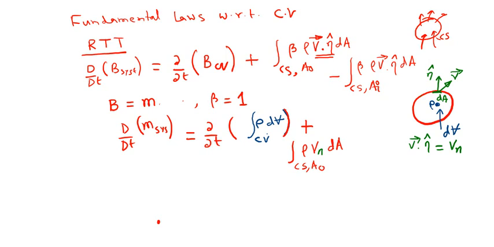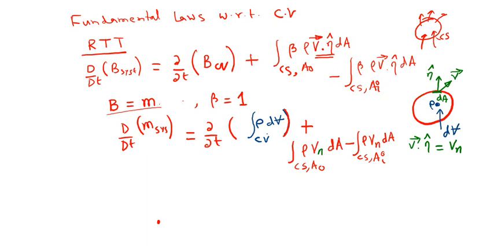The area through which mass is going out, and a negative term will be there, and that negative term is simply rho vn dA, but now it is the control surface through which the mass is coming in, Ai. Okay, so this is the adjusting term. So this is the Reynolds transport theorem we can write if we consider that the extensive property is mass.